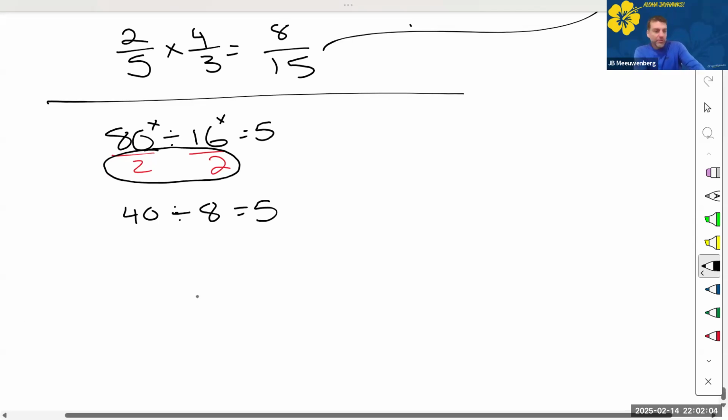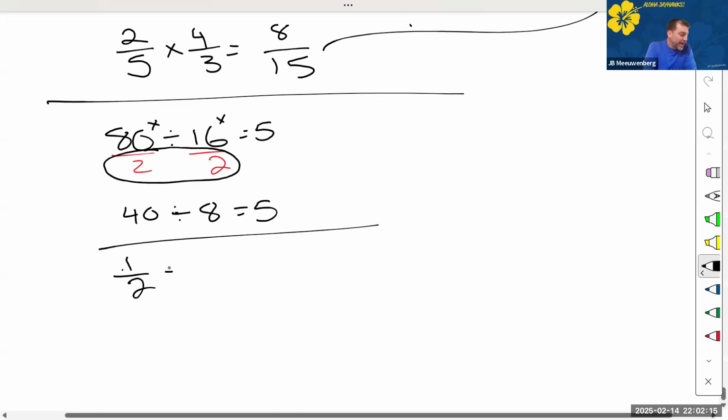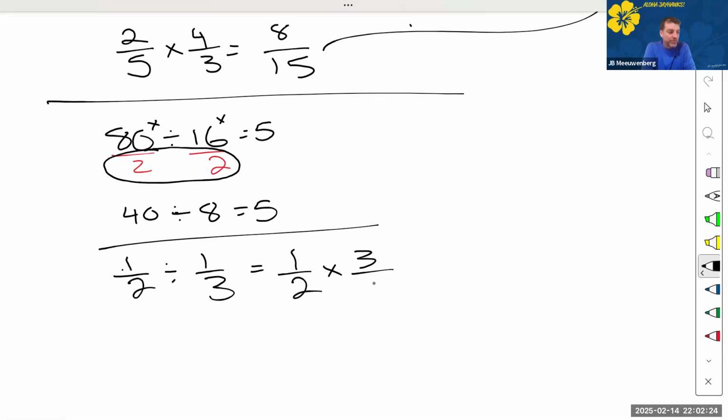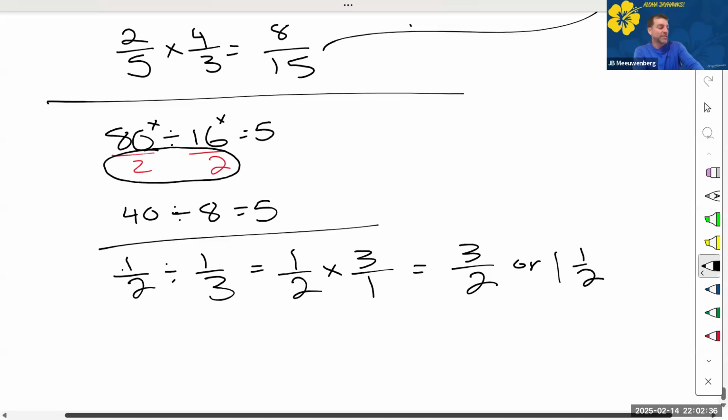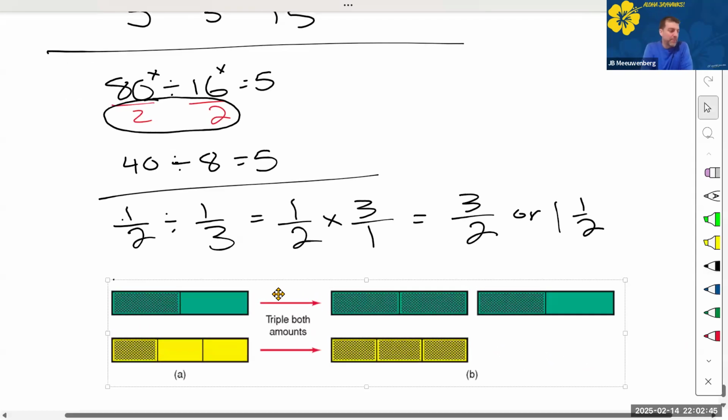So here is the problem, 1/2 divided by 1/3. Now, we would learn these days to multiply 1/2 times the reciprocal of 1/3, or inverted 3/1. Multiplying across, we get 3/2, or 1.5. But here's what that looks like if we apply that equal quotients principle. This might take you a few minutes to just sit and stare at and think about.